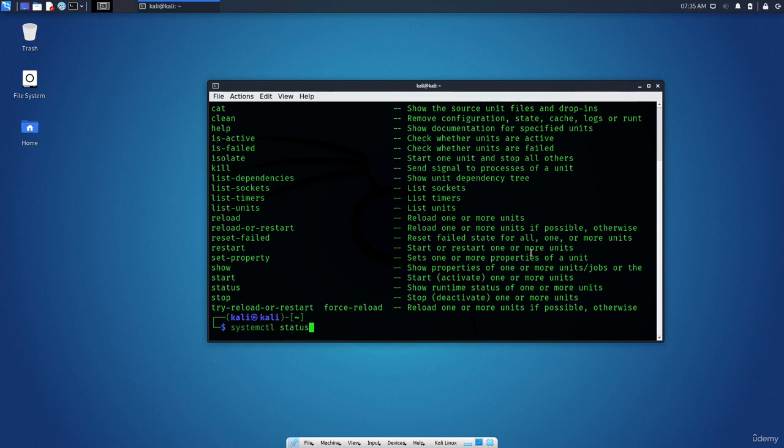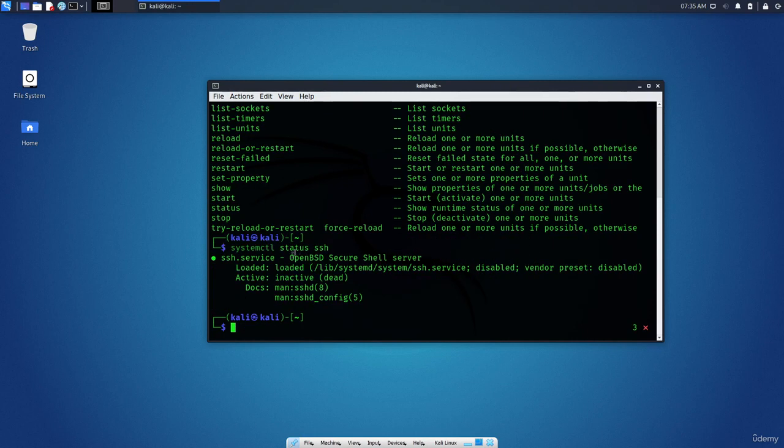Okay, so let's start with the status SSH. Now you can see that it shows us that, yeah, here if you can see it is inactive. Now to show more information, I must provide the sudo. Now instead of typing the same command or using the up arrow button, no, I can do sudo and shift 1, or the exclamation mark. So this will provide the previous command, which is systemctl status SSH, and before it, it is sudo. So sudo systemctl status SSH.